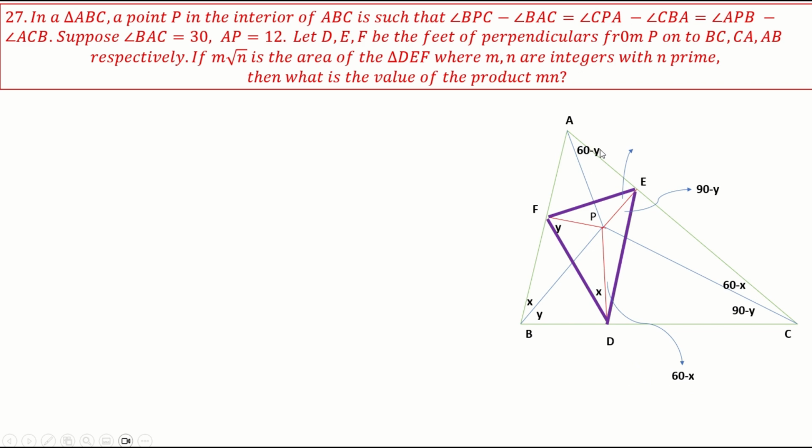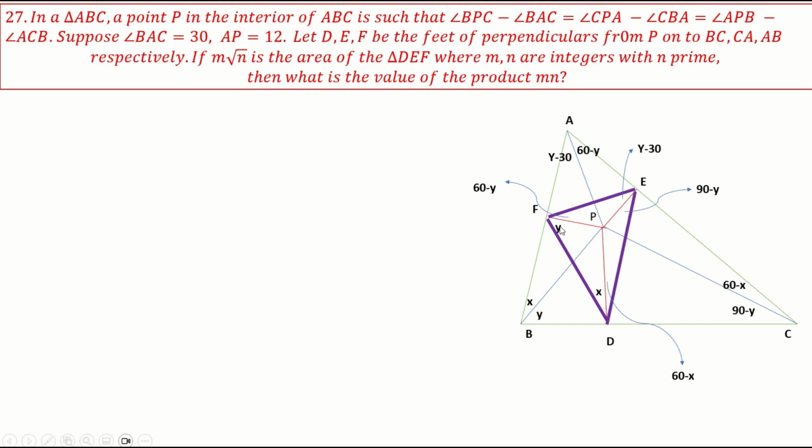This will be 60 minus y because this is x plus y plus 60. This is 60 minus x. So this has to be 60 minus y then, because APB is a rectangle. Correct? Once this is 60 minus y, this is y minus 30 because this is 30 degrees. Right? Now come back. If this is 60 minus y, this is 60 minus y. This is y minus 30. Right? Now you check the angles here.